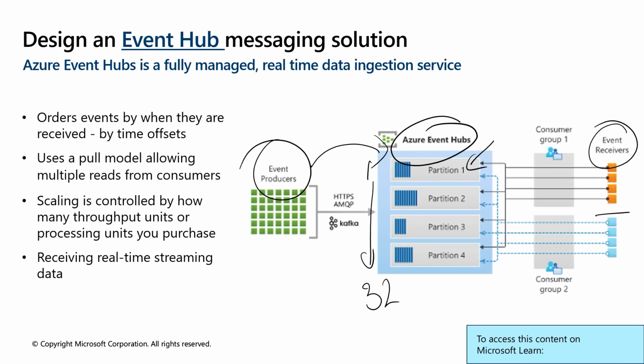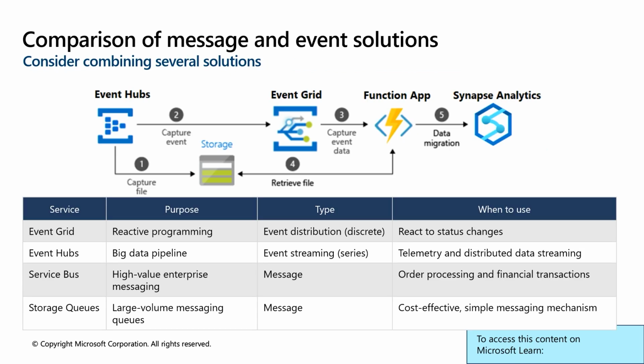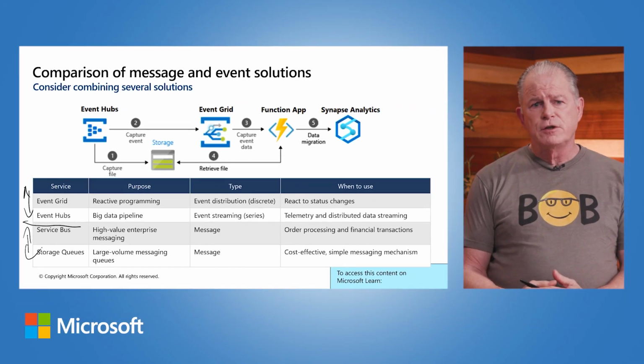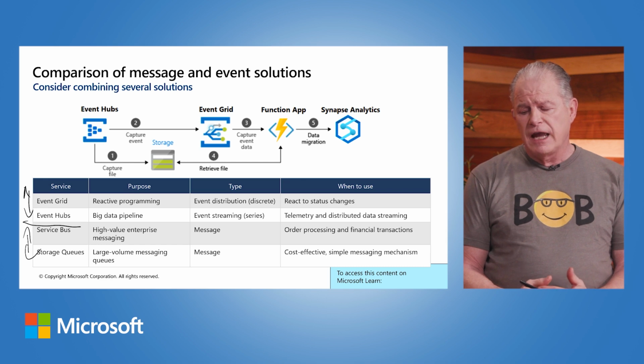So we're going to go in and take a look at a demonstration of setting up an event grid and an Event Hub. We'll see that we can query for specific activities within the event grid based around a storage account having something added to it. And then we'll see a similar activity in the Event Hub itself. In another lesson, we looked at the other types of queues being message. This slide is showing a comparison across the two major types of queues where we have event grids and event hubs for the tracking of event activities. And we have service-based, message-based queues that you're working with Azure storage accounts and service bus.